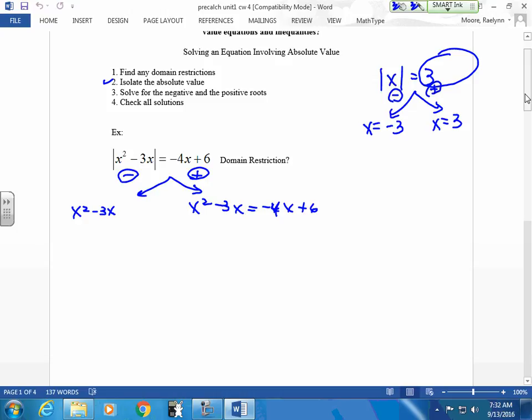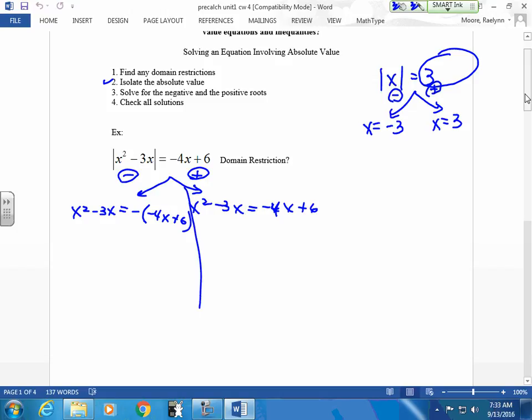And so now your negative side says take this out and set it equal to the opposite of whatever was there. To the negative of that. I don't change my absolute value. If you did it the way that you change your absolute value and not the other argument, that is fine. But you have to change all your terms in your absolute value. So I don't change my absolute value. I just change the term on the right. I change the one on the right hand side. Just don't change both.